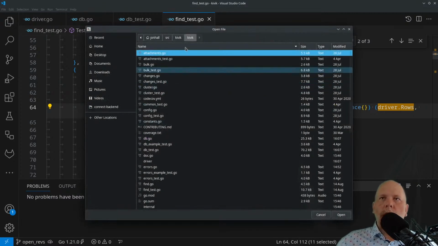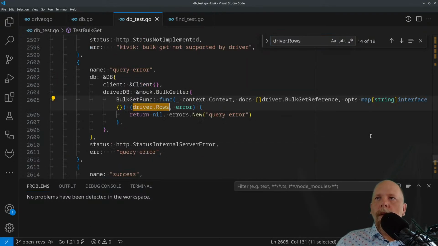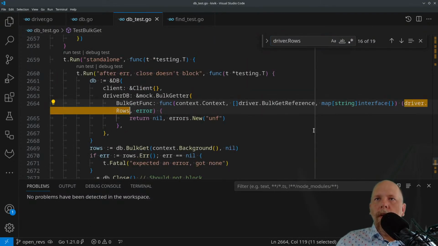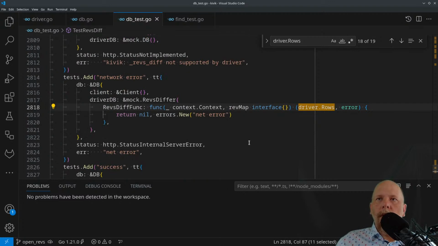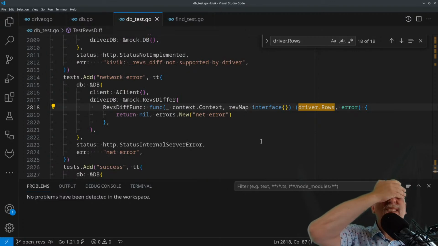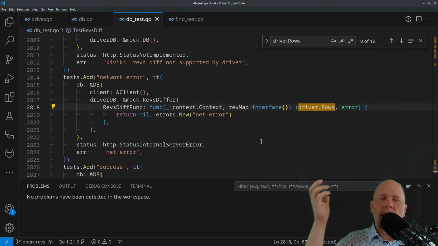Well, there's not one in that particular file. Let's try maybe this one in this file. Yeah, there's several other uses of this here. You know, I don't really need to do a full test because I know that the iterator works because I'm using it everywhere else. So I just need to make sure that I'm returning a valid iterator. That's really all I need to be testing for.